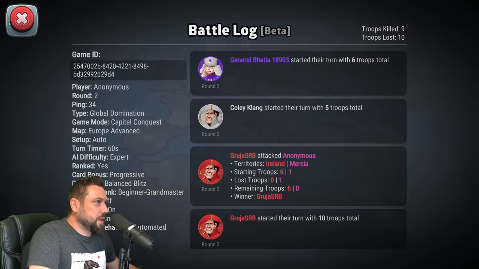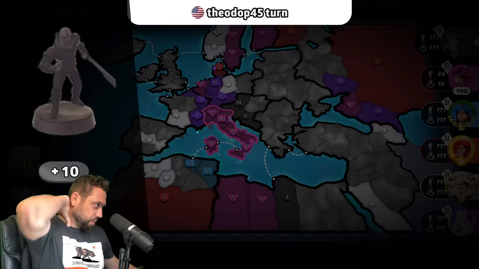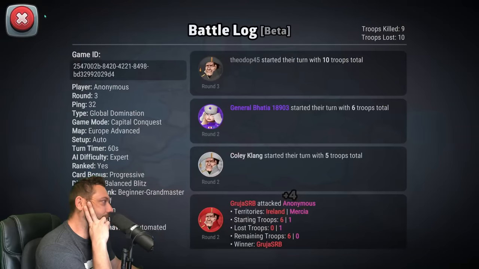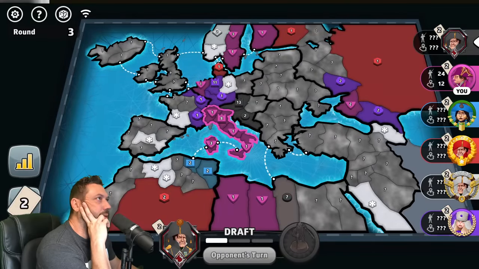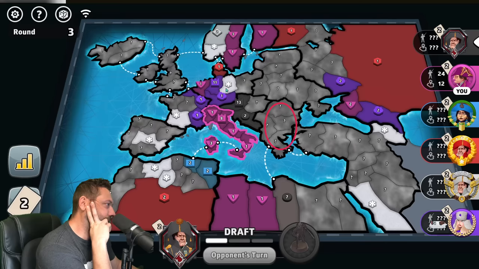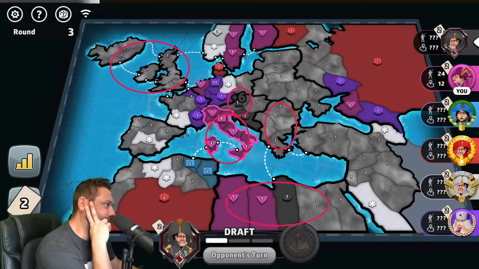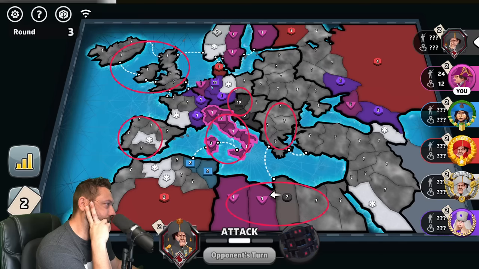Purple retake something? Yeah, they went into Nuka. Good. Purple and red are going to fight. That's good for me. Now, black is going to expand into Africa. So, I think white is here. Black, magenta, red.